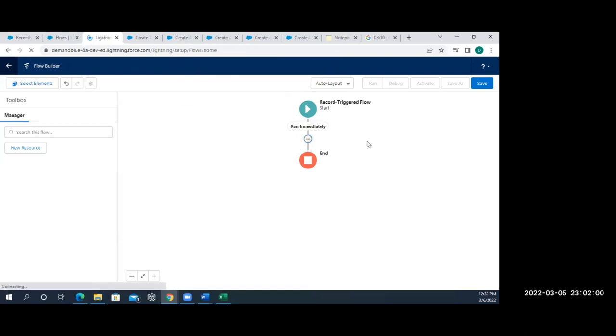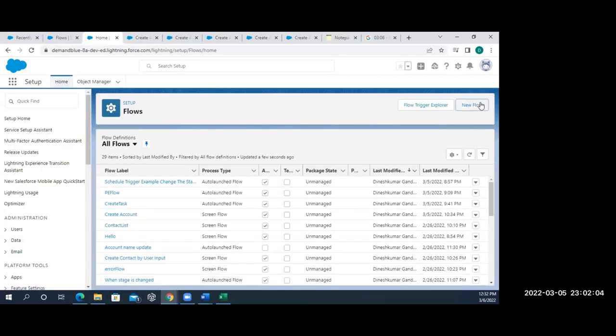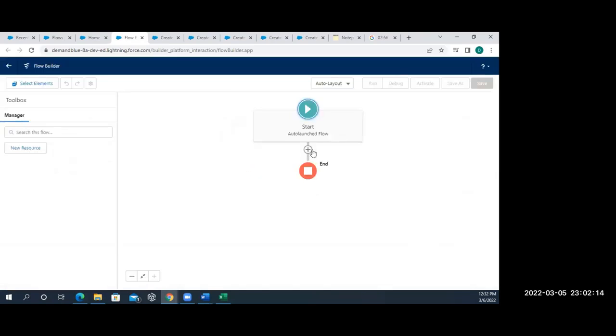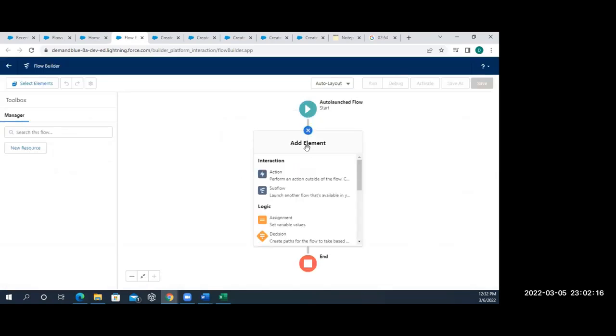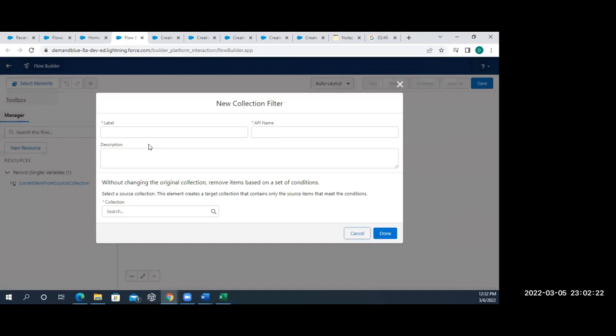What we do is we can go for a new flow. It is an auto launch flow and start without any triggers or anything. Have this like making a decision. I can go for this collection filter.